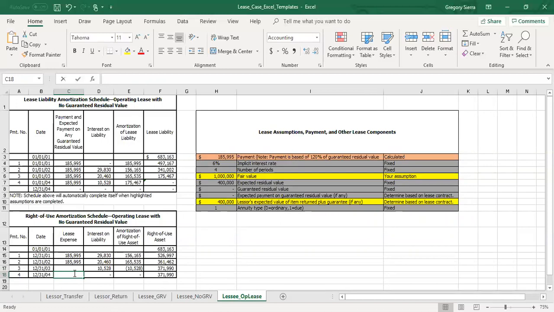There's 4 payments. Oops. Equals this and equals this. 4 payments. There we go. Okay. So this all works out. Hope that helps you figure out how to use the Excel templates. Once you know what goes where, you don't have to reinvent the wheel. Just look at what happened in a prior template and try to use that.